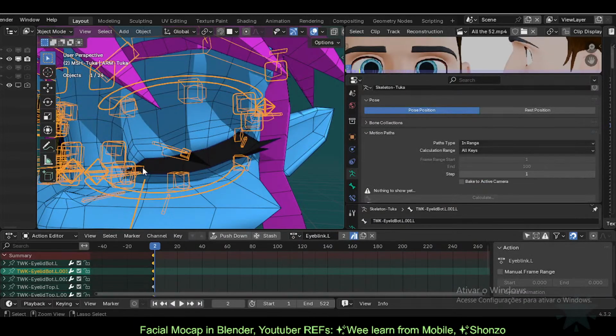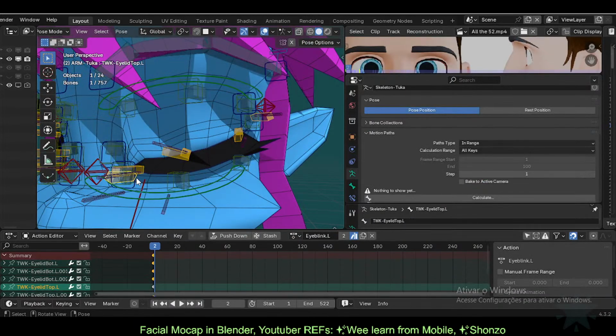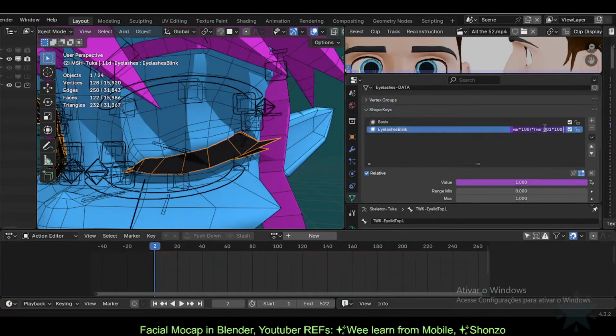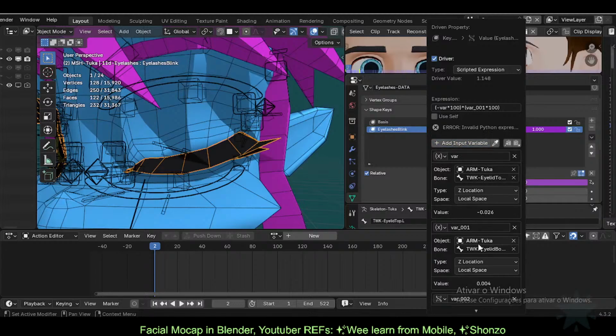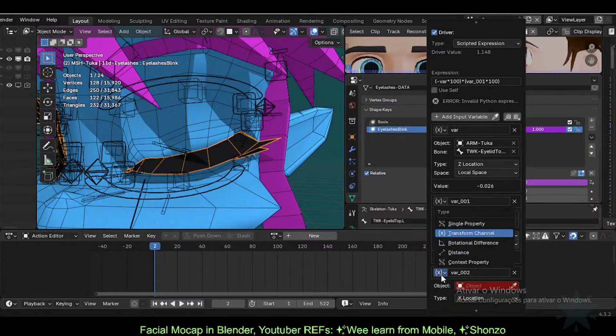So maybe I do this just for this. So I add another input variable, and there are some extra options here, something about distance, but I don't know how to, yeah, distance between two bones or objects, rotational difference, use the angle between two bones, this is also interesting.